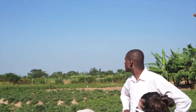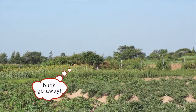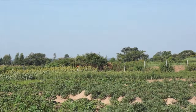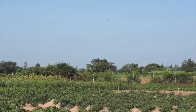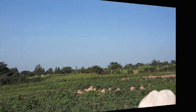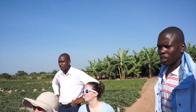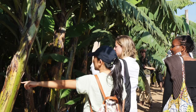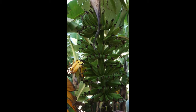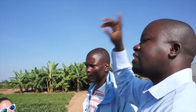We have somebody there, that is sorghum, and he's chasing the birds. Some of the problematic pests to that sorghum. So what he has is an improvised noise making tool that scares the birds away. You can see when you just put the scarecrows, they cannot scare them away. Nowadays they don't fear those scarecrows. So we just have to employ people to chase them away, and it's very costly to the farmer. One of the techniques they are coming up with is to put aluminium foil on the sorghum. And the light reflects, so the birds, when they come, they just run away.